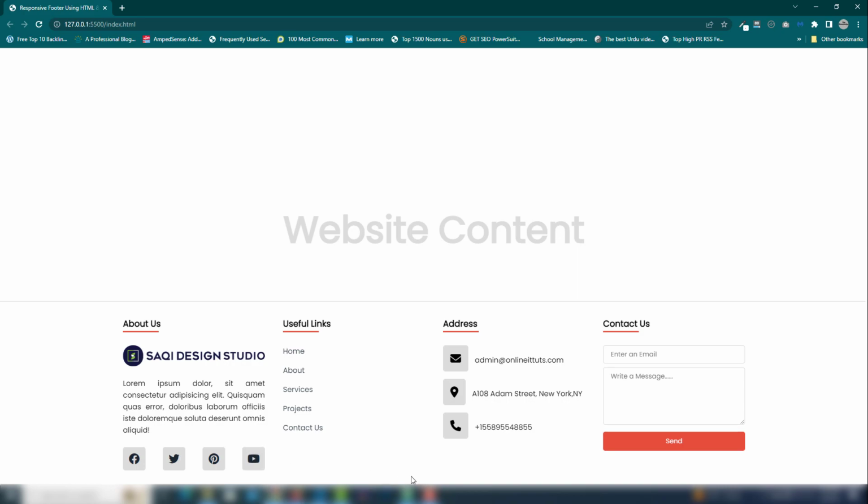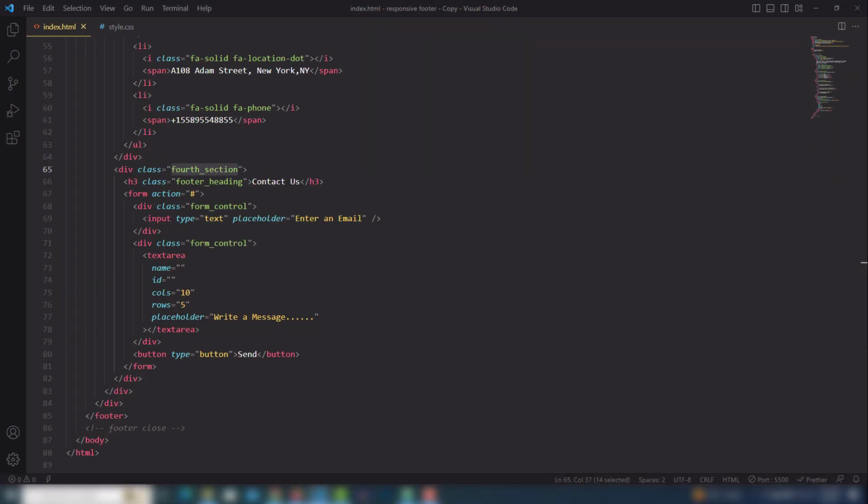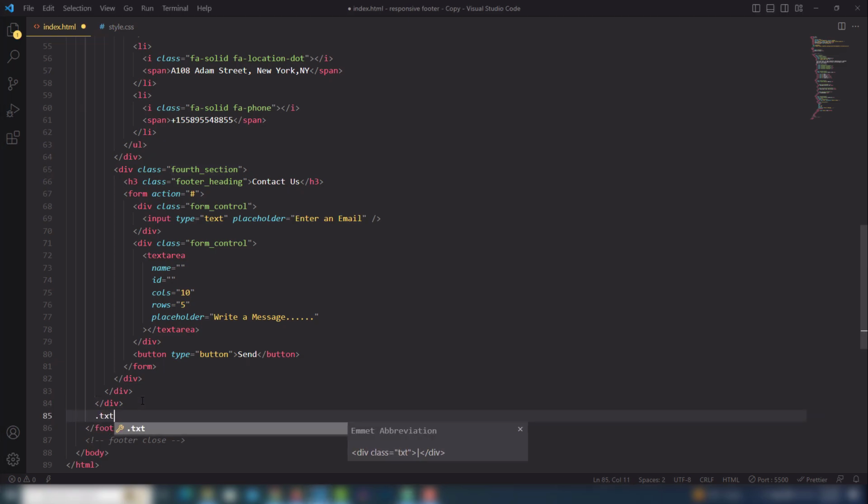But last thing, I need to add the copyright after we complete this section. So I need to go to my index.html page. In the index.html page, just a minute, I need to check that inside the footer. So I will use footer txt, right?